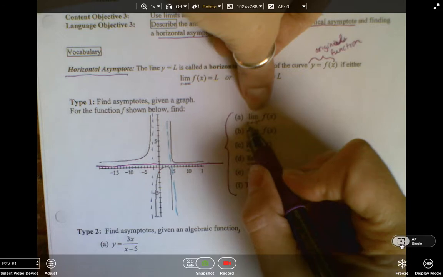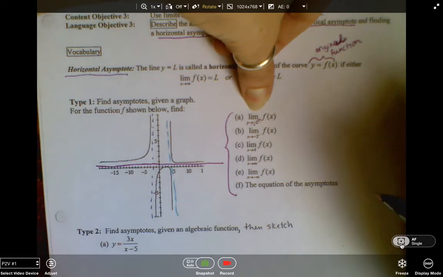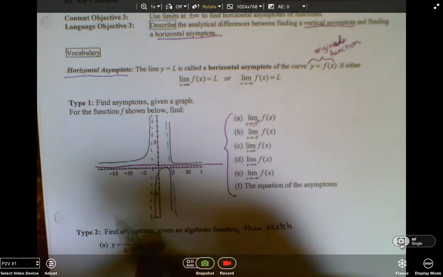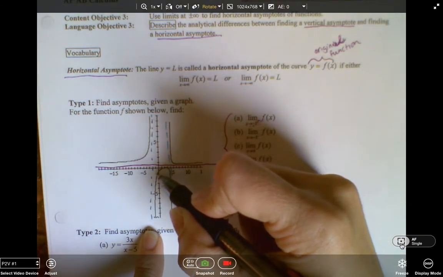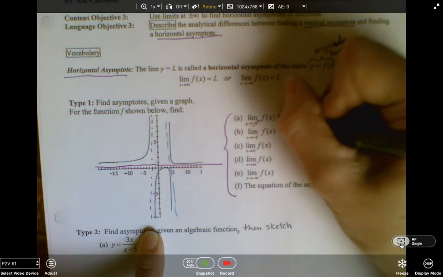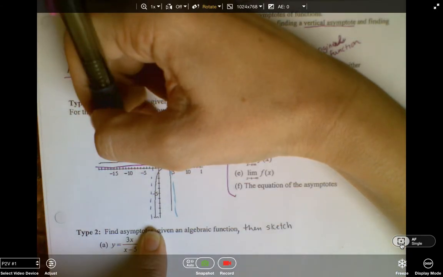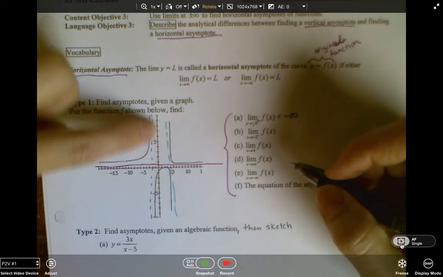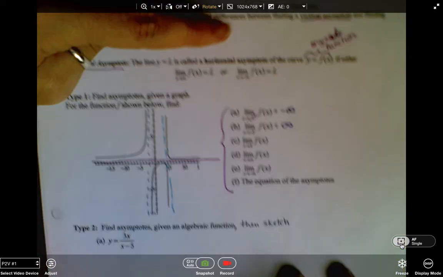So as x approaches -2 with a little plus sign, that means from the right. What is my function doing? So -2, that must be this one that's navy blue over here. So if I'm coming at it from the right, I take my finger or my pen, and I'm tracing the function as it goes towards -2 from the right. What's it doing? It's going down really, really fast. So this guy is approaching -infinity. As we come at it from the left, tracing, tracing, tracing, look, it shoots off to +infinity. So I'm tracing along and whoop, up and away it goes. So that's +infinity.